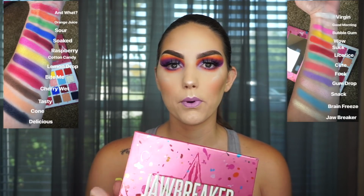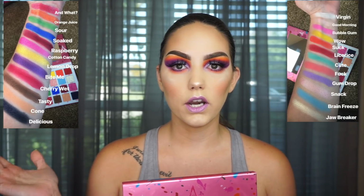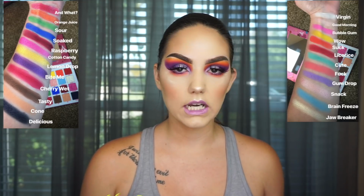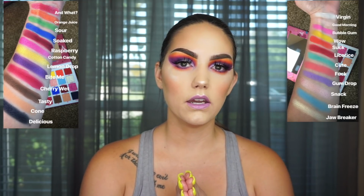It's all pigmented. To save time, I'm not going to do any live swatches for y'all because that would take forever with 24 shades. So I will post some pictures that I posted on Instagram right here, and y'all can kind of look at them. I don't like to do arm swatches that often anyways, because to me, an arm swatch isn't going to show you how it's going to actually apply to the eye. So that's why I like to do a tutorial part for y'all, so y'all can see how they are applying to an eyelid that has been primed or concealed or whatever you prefer to use.